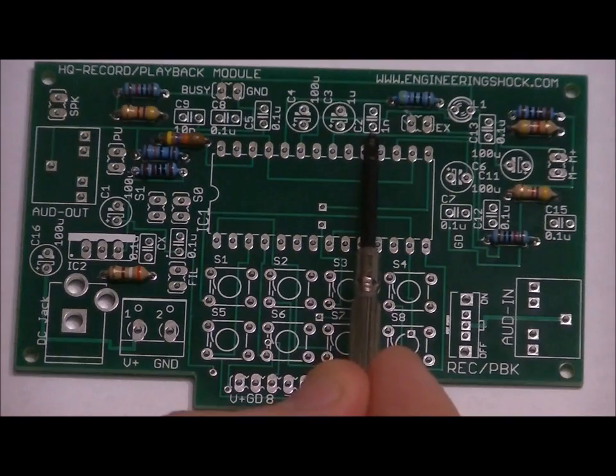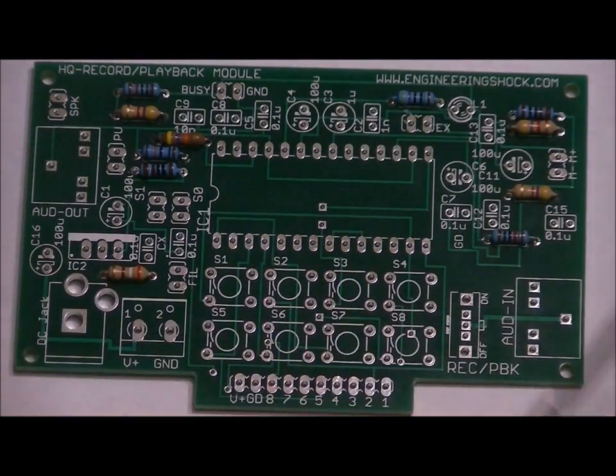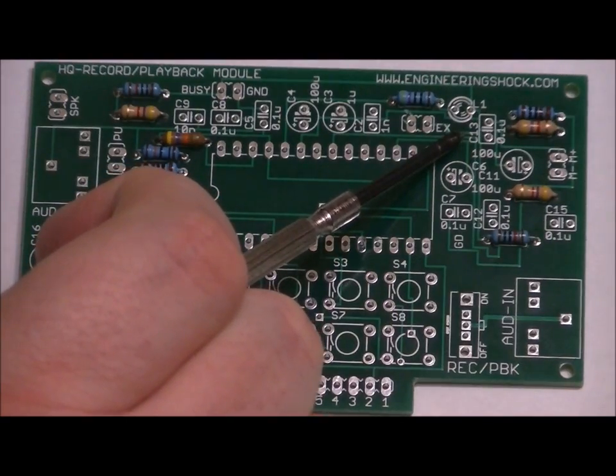C2, right here, is labeled C2, 1N. So then place your single 102 capacitor here. And the rest are all going to be 104s. Place a 104 in C13, labeled C13, 0.1U.